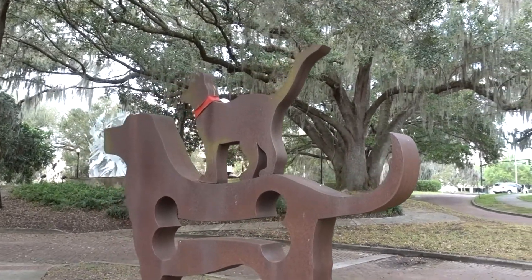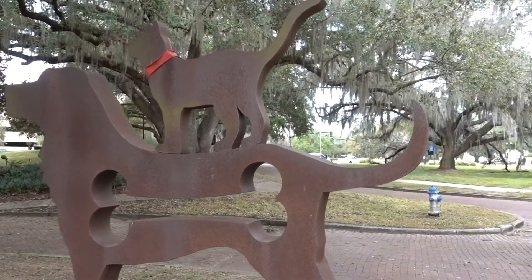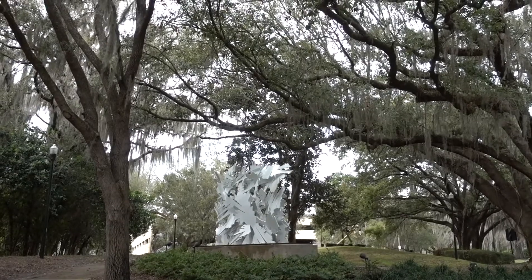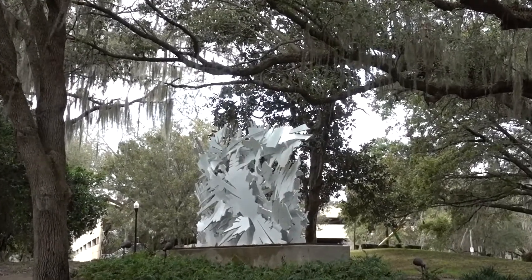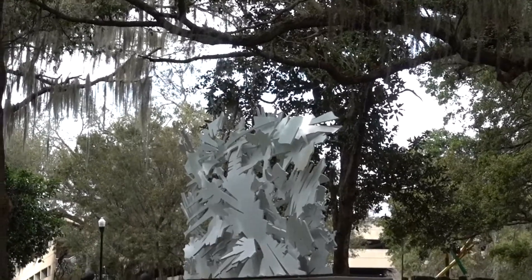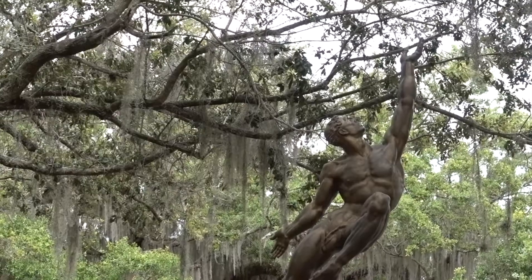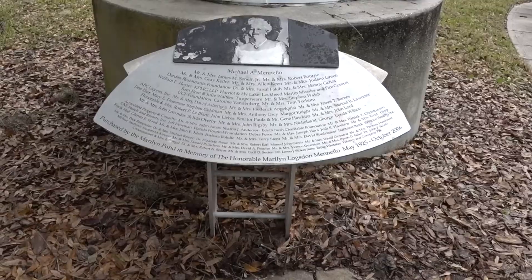What you're looking at here is one of my favorite sculptures outside, and this is called 'Dog and Cat' by Dale Rogers — I just love it. While I'm not going to name every sculpture out here, because there are quite a few, if you ask nicely you are more than welcome to get a brochure that has a map of every single sculpture in the garden.